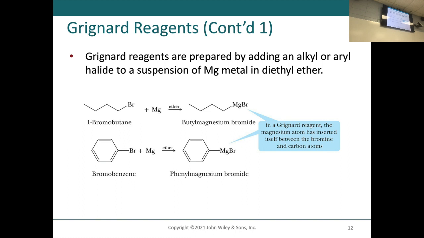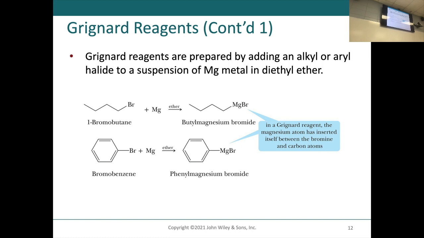And at some point, it starts to look like the metal is dissolving. Okay? Well, that's weird, right? I mean, the metal doesn't really dissolve. It's reacting, and it forms the Grignard reagent. And so what's happening is the magnesium inserts itself in between the carbon and the halogen. And we're not going to talk about the mechanism for that happening. It's pretty complicated. But it is cool that we can break that carbon-halogen bond and make a carbon-metal bond, which is really nice. Okay? And you can do that for sp3 hybridized stuff. You can do it for sp2 hybridized stuff. You can make these Grignard reagents pretty easily, or pretty straightforwardly.